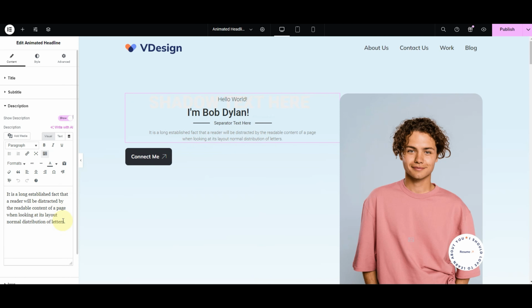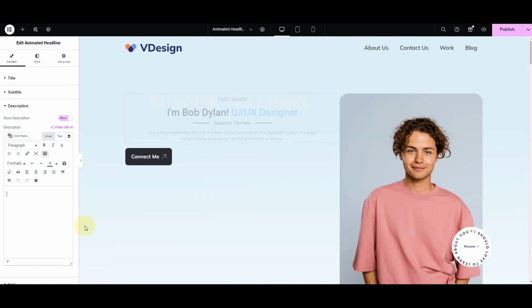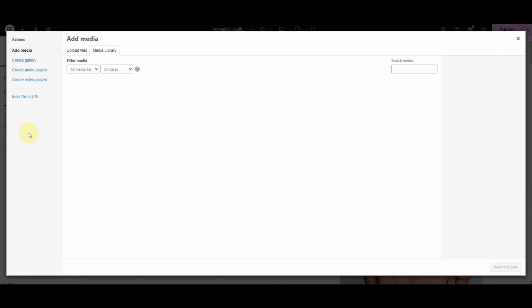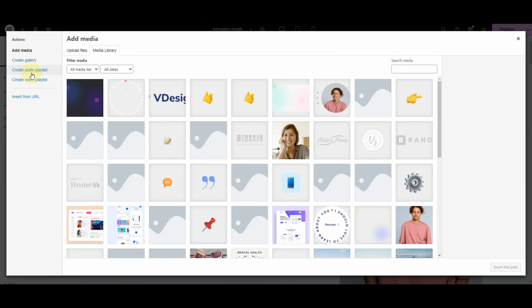Enter your description text in the field. I'm going to add a summary of skills, and format it the way you like with this light version of Word. Let's explore some. Here you can see is the media option where you can add any image, audio, link or even video in the description.